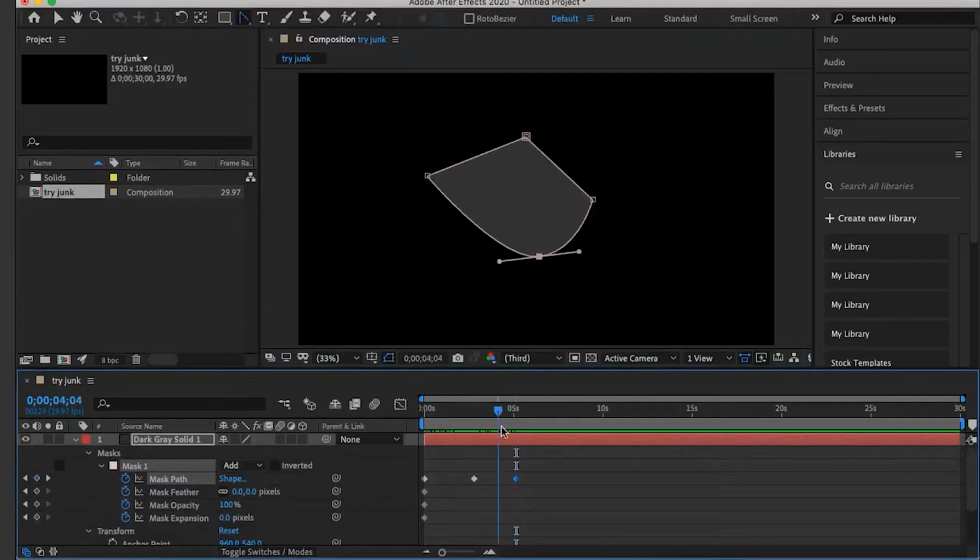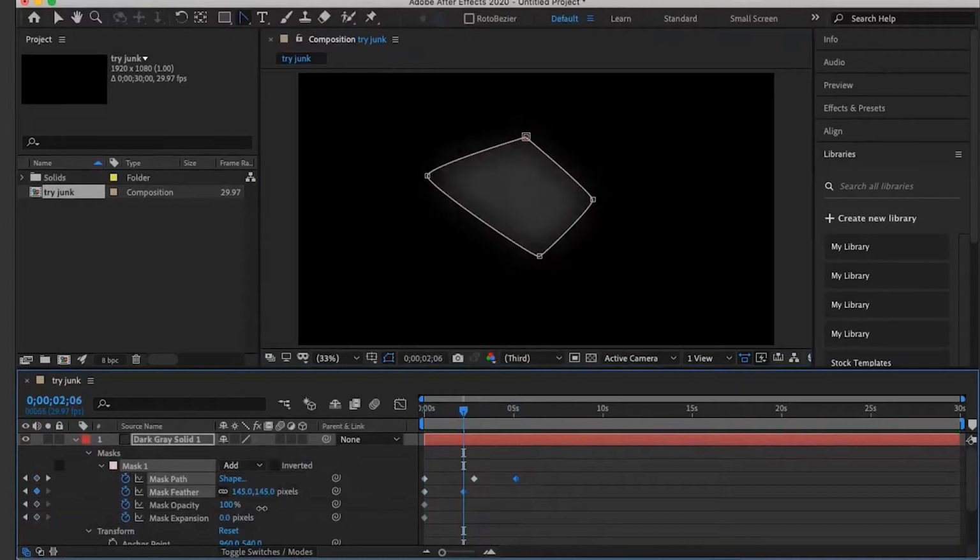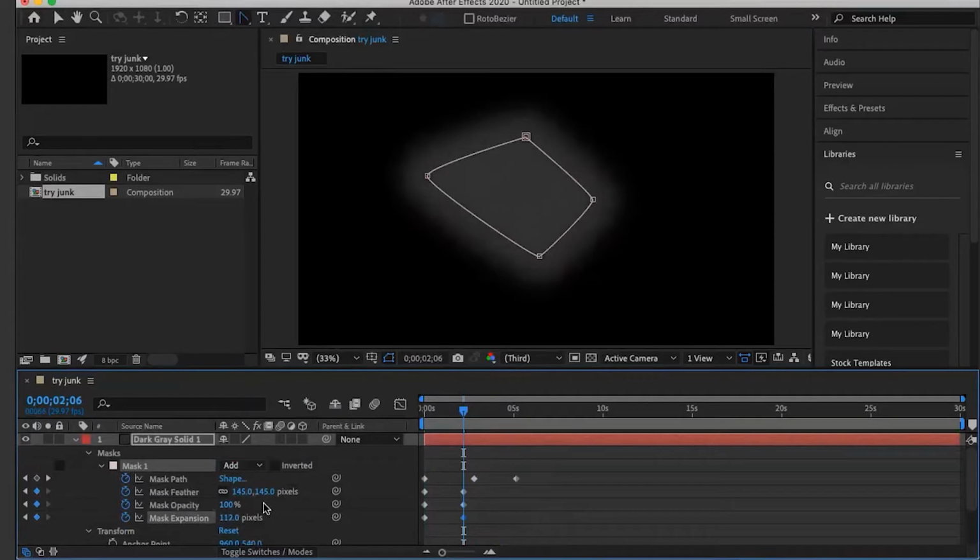Give me some ideas for how we could use this. Any thoughts? There's also feathering of it. Make it soft. See that? Soft. There's also expanding it to make it go beyond your borders. Like that. So you can make a soft shape. So that could be like a pulsing light.